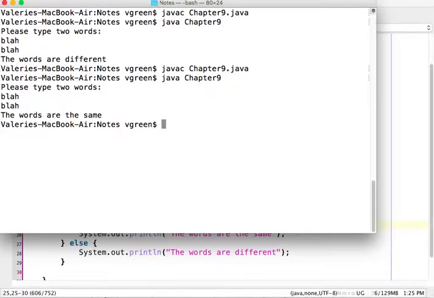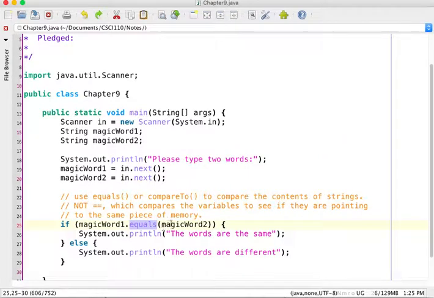Aha, much better. So I could get this same result by using compare to. Now I always forget what compare to returns because there's some different ways that different languages do it. So I'm just going to take a quick trip into the documentation to remind myself.